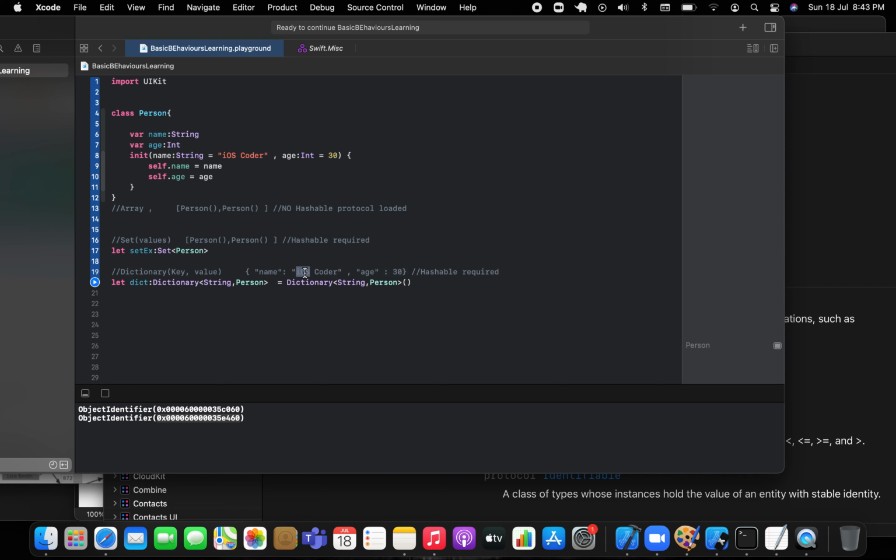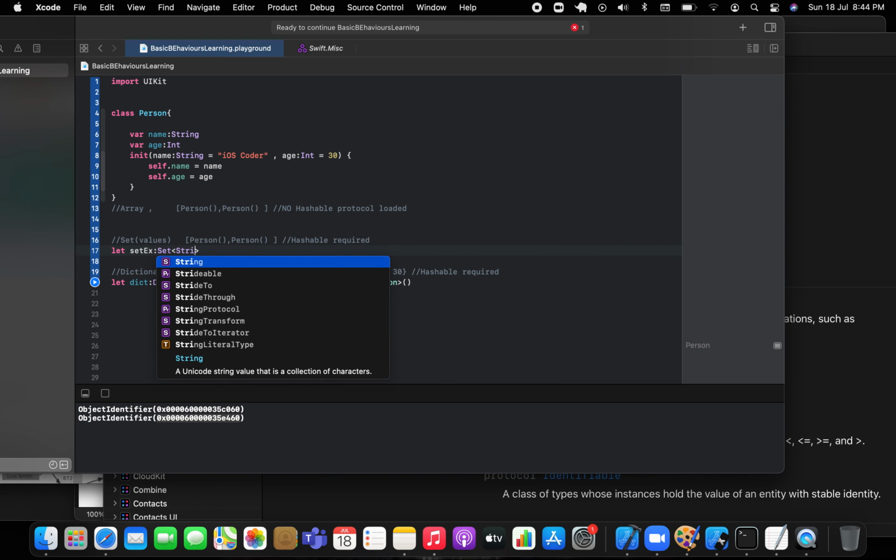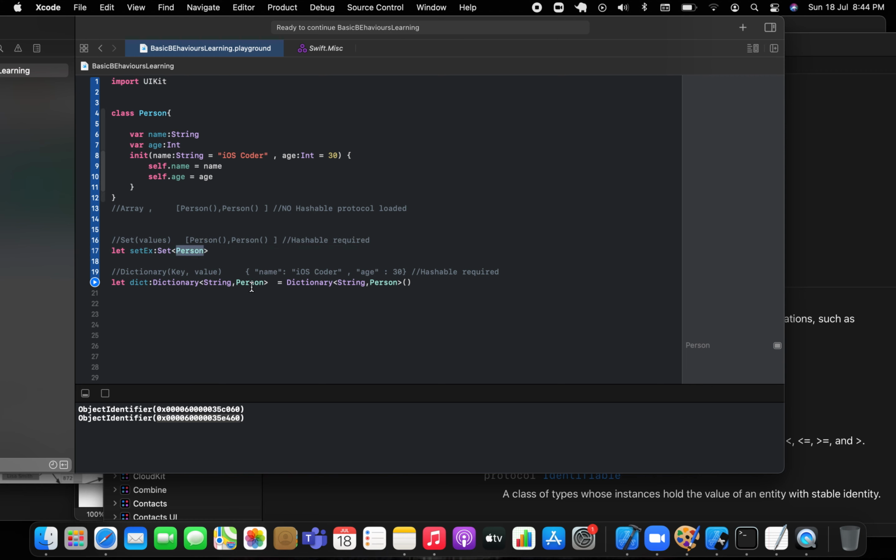So like that it will be not there, and it will be like a dictionary loaded with a key and a person as the value, right? But again I want to tell you here, a person can't be a key, because a string is... let me just mark my point. If it will be a string, forget about this thing, it can be any.